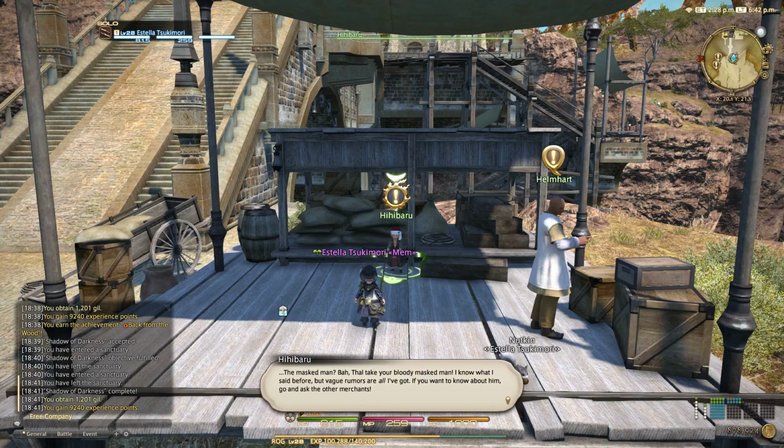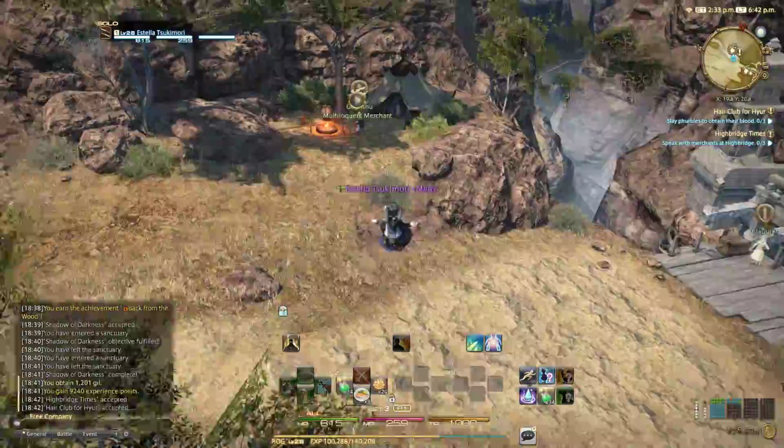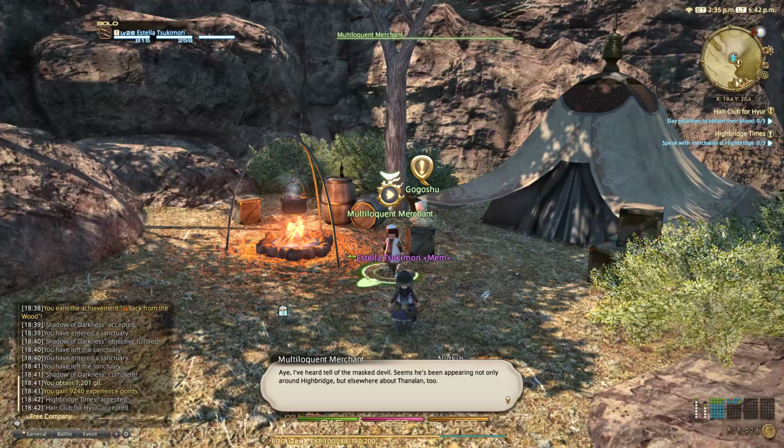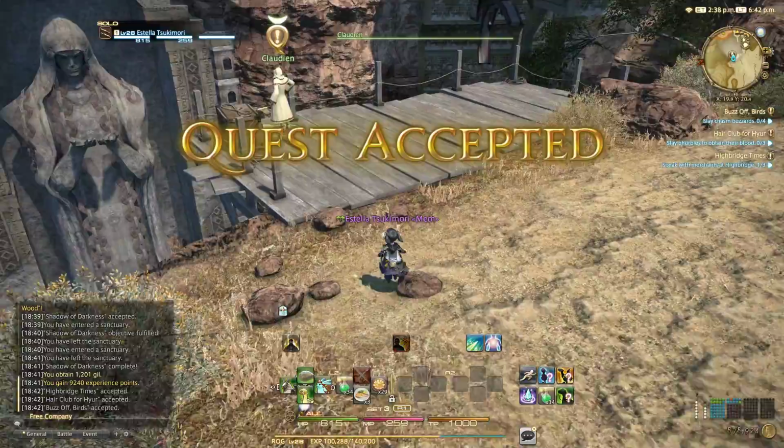Thal, take your bloody masked man. Oh yes, the guy who wants his hair back. I remember that questline. It's actually a chain, if I remember correctly. I think you come back here later too, at a later level. Just grab these side quests. Goodness knows I love my side quests.